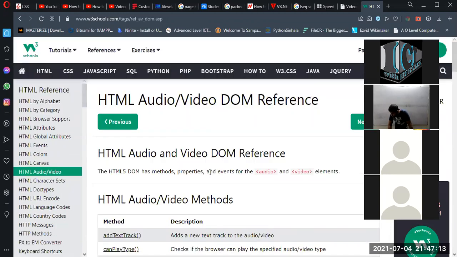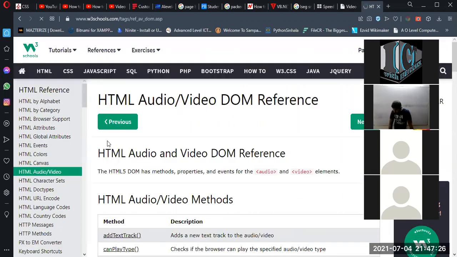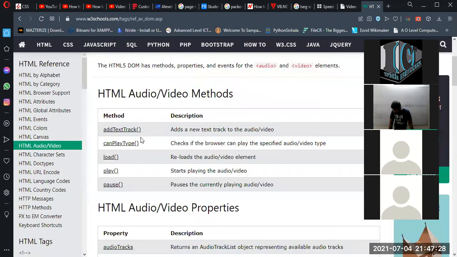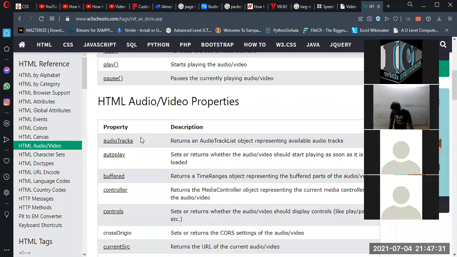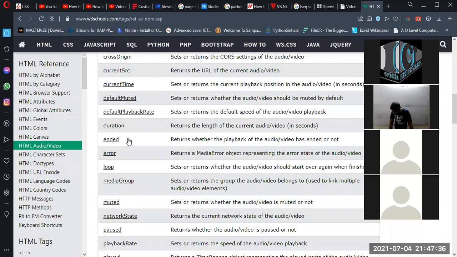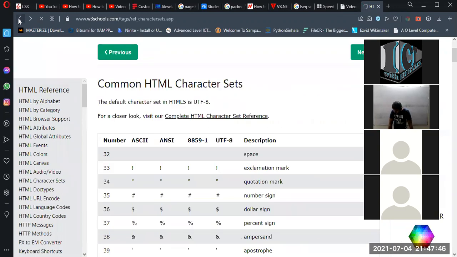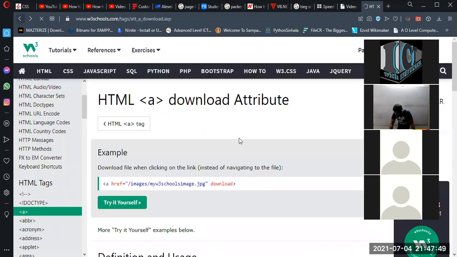Volume. There are attributes for video and audio, methods and properties are there. Duration, download, they don't have. But there should be a way to add a download option. What did we get as soon as we searched? Here, download attribute.